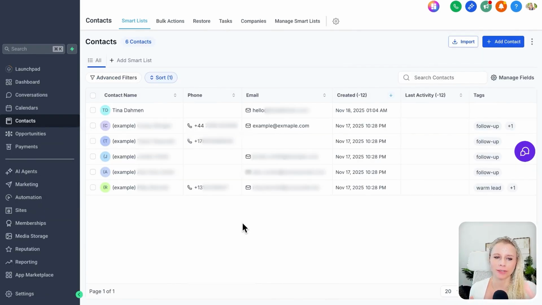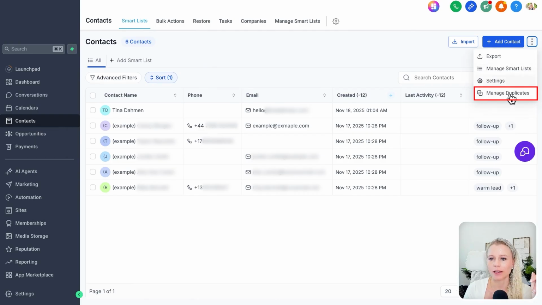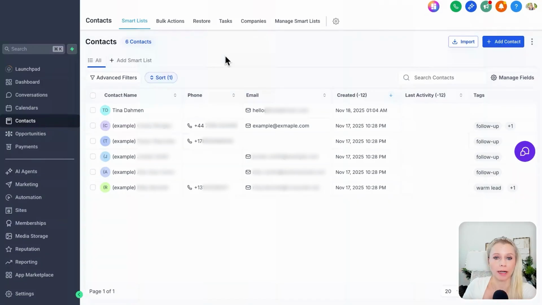Next up is the contact section, which is one of the most popular features as well, because here you can manage all your existing databases. So any form submission or any chat bubble submission or any SMS that's been sent to you, the contact will magically show up right here. You can import your existing database by simply clicking this button and uploading a CSV file, or you can add a manual contact via this button. You can also click the three dots right here, manage duplicates, export your existing database, manage smart lists even. A smart list is basically segmenting your existing list by, hey, these people are customers, these people are prospects, these people have purchased my Black Friday offer, these people I met during this networking event, and so on and so forth.